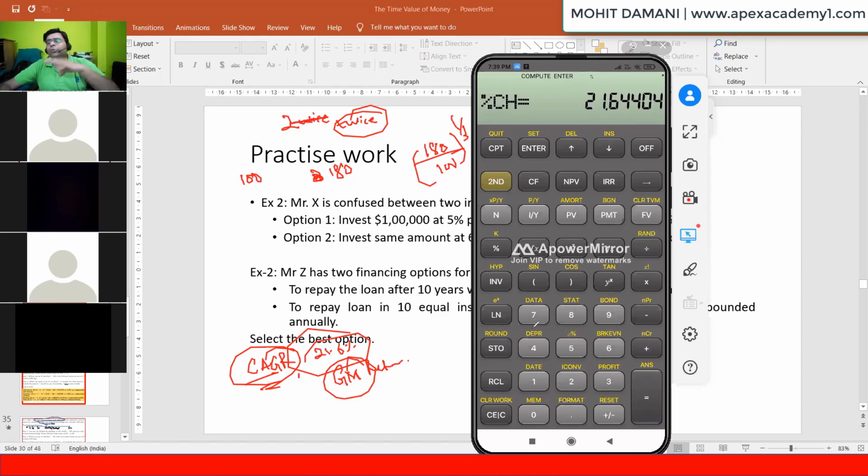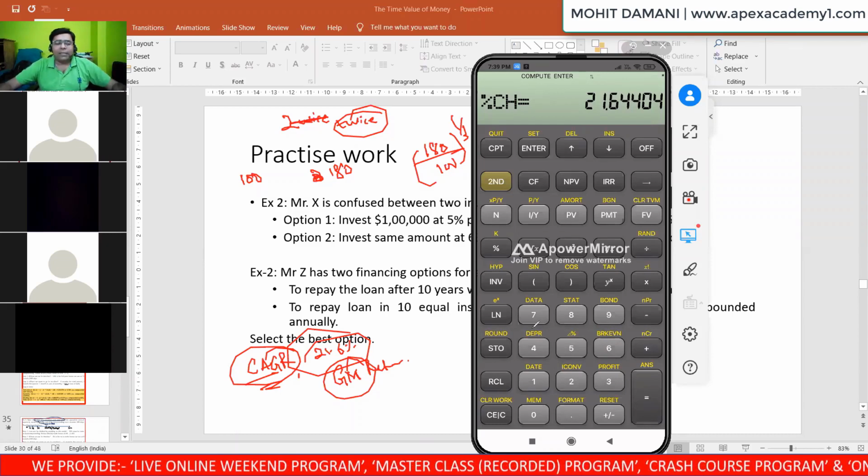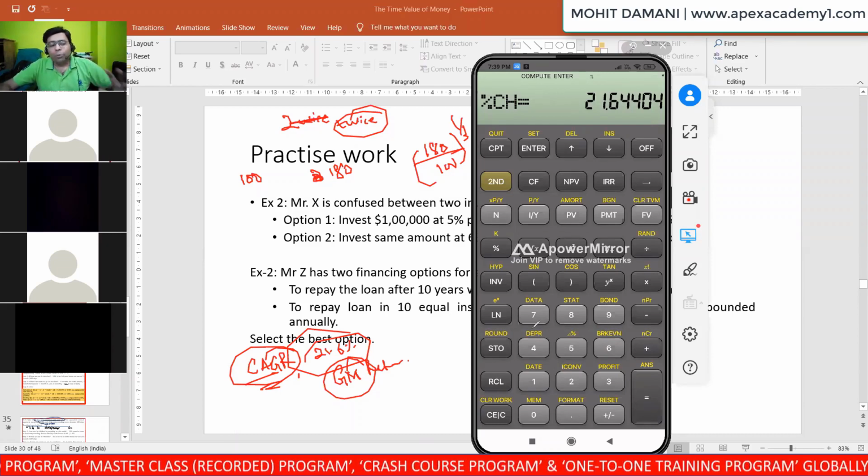Okay, I told you, you will get to see a lot of such functions which help you in your day-to-day life in speeding up, and especially this gains advantage in the exam. So in the exam you will be quicker compared to a person who doesn't know it. All these functions are there in the calculator, but people don't know it. You go and ask your level 2 and level 3 friends.